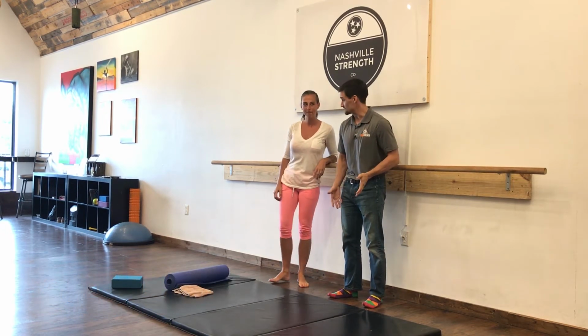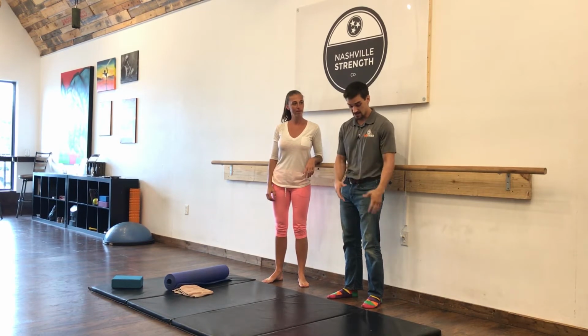All right, Carrie, so we're going to go through a little restorative routine for the knees. And it's important to understand that the knee is kind of at the whim of the foot and the hip. So just for time purposes, we're going to go over some mobility stuff for the foot, the key players there that usually limit how the knee's functioning. And then we'll also go into some isometrics for the knee to start to learn how to build some strength around your end ranges. And then talk a little bit about how to implement that into different movement patterns.